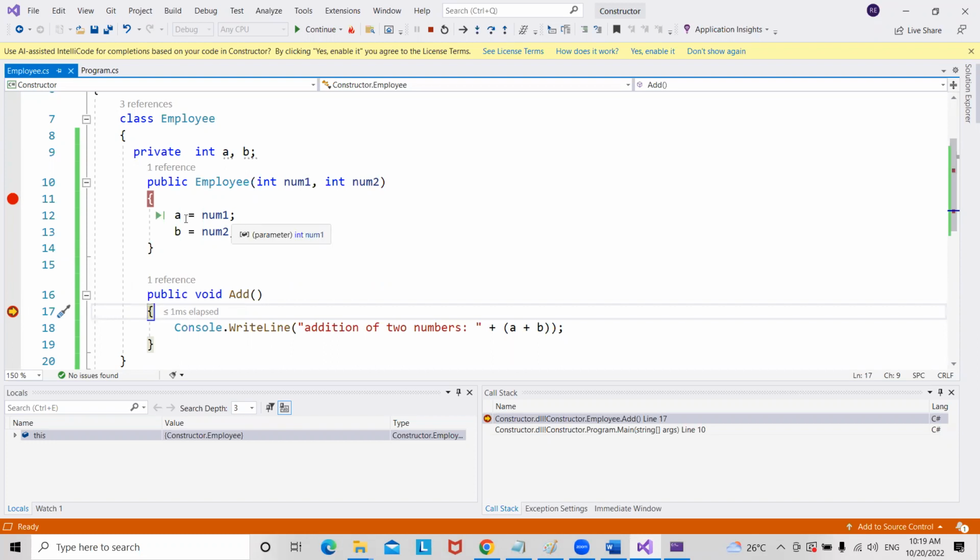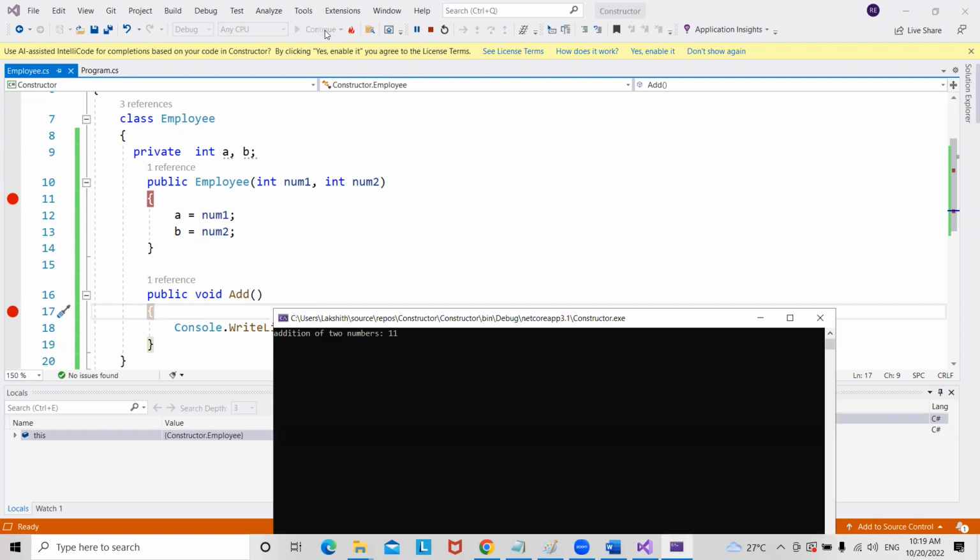Okay. See, we are assigning num1 to A, not A to num1. Right? A is equal to 10 means we are assigning 10 value to A, not A value to 10. Similarly we are assigning num1 value to A, and I just call this add method. There are now 2 numbers, 5 plus 6, 11. Is it clear?